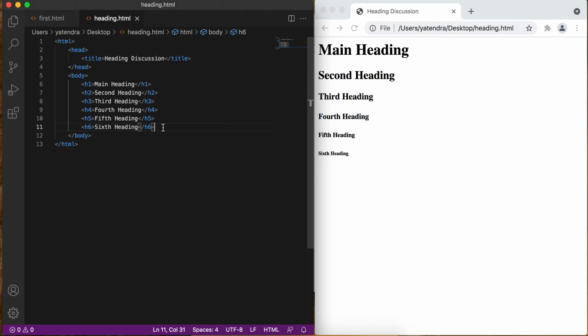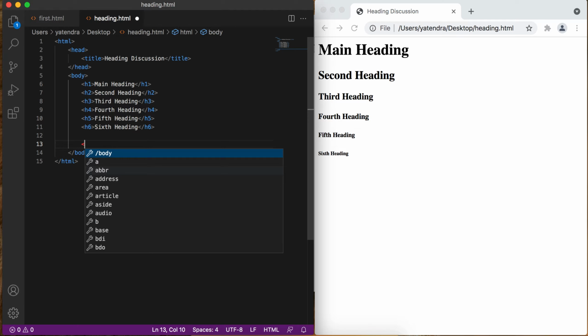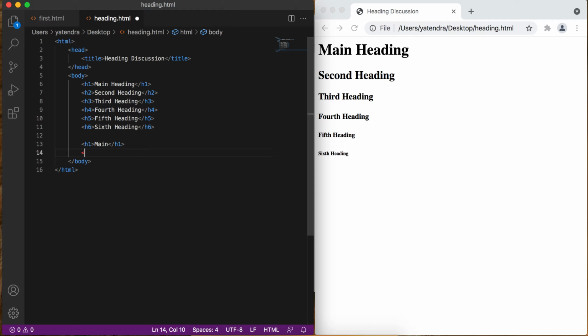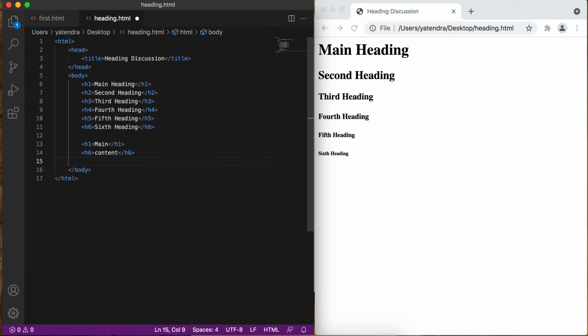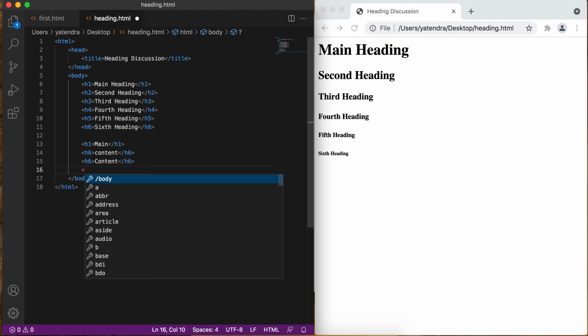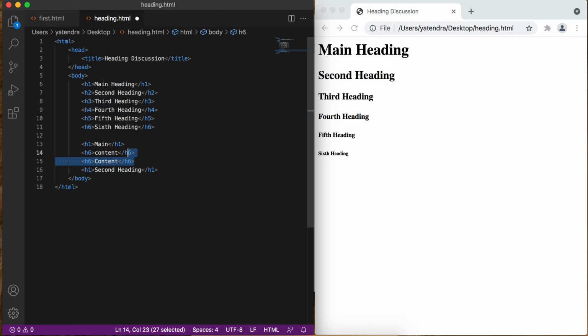Even you can create a combination of these, like H1, then add some H6, again you can write a second heading, and I just copy these two texts as the content of this second heading.